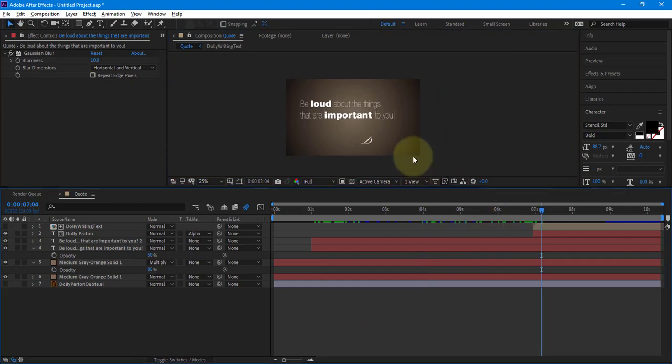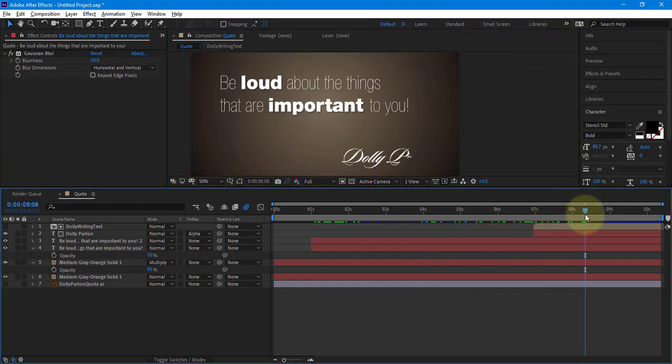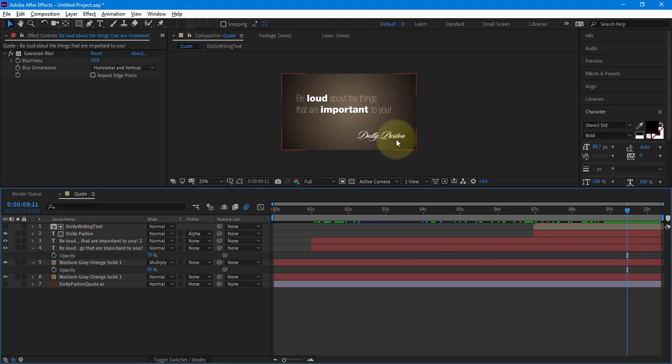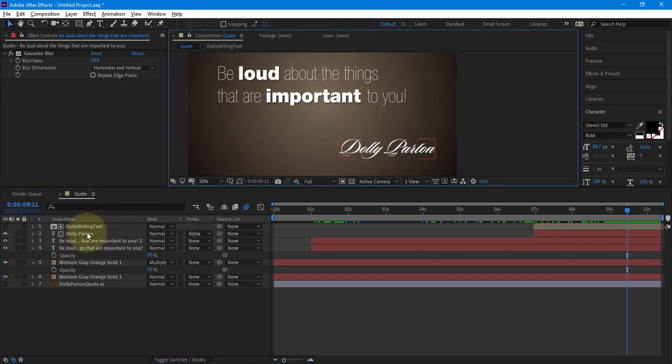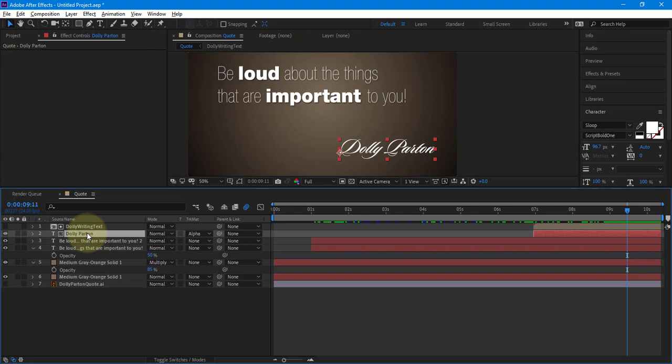Other stuff I could do to this too is I could add some of those accents. So as it's writing out there, I could have some lines kind of going around the piece if I wanted to, or have the little blips come out. I'm not going to do those here because I've already shown those before. But that's pretty good. That's typically all we would need for something like this. I would also take the same effect, and I would add that to my Dolly part at the bottom.